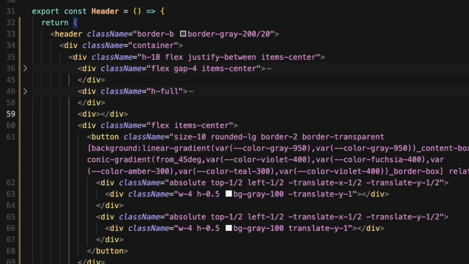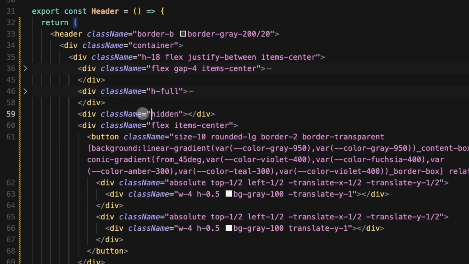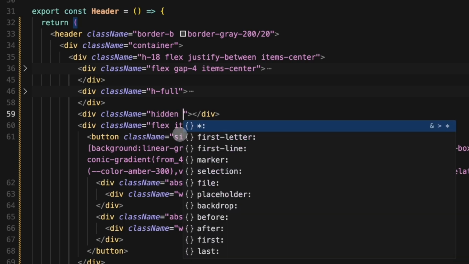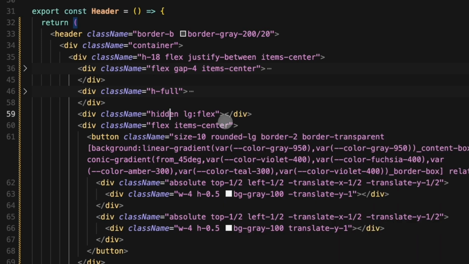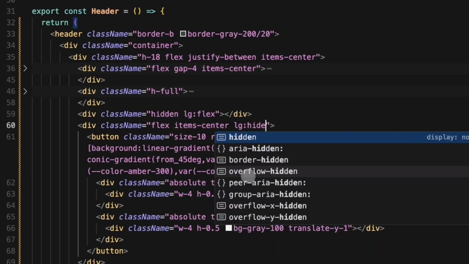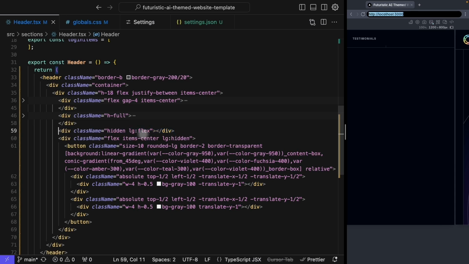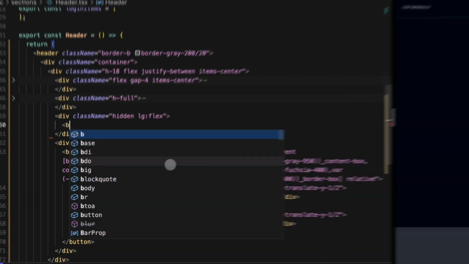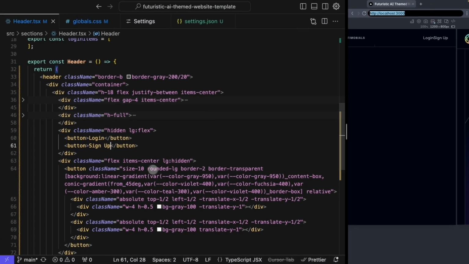I'm going to create a 4th div, and we're going to say that this one is hidden by default. So I'm going to give it a class name of hidden and save that. And then at some size, it's going to show up. So at the large size, we're probably going to go ahead and style this as flex instead of hidden. The same is true for this current flex div that we have here at the large size. Then we'll just hide this one, and that'll ensure that we switch over to using this div right here, which we're currently doing. Inside of here, we know there are 2 buttons. We have one button that says log in, and we have another button that says sign up. And those 2 buttons are the ones that we're going to create components out of.